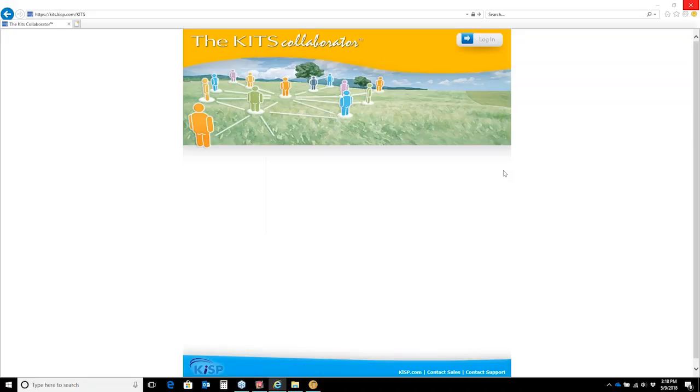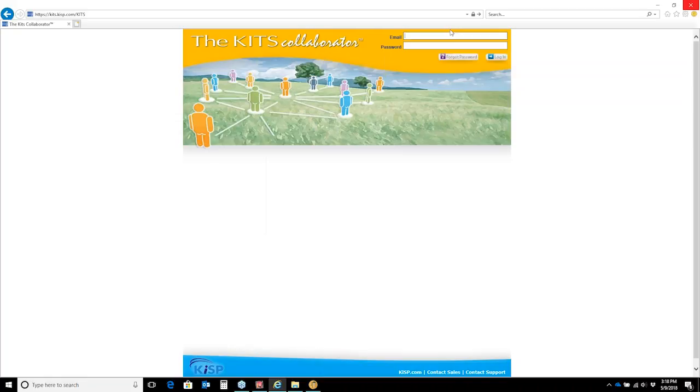Okay. All right. So now that we have the Kits Collaborator web open, you're going to go ahead and click in Login. And here you can see your email, basically where you have to place your login credentials. These are the same login credentials that we've supplied you for your Kits account on your preferred device, whether it's an iPad or a Windows Surface device.